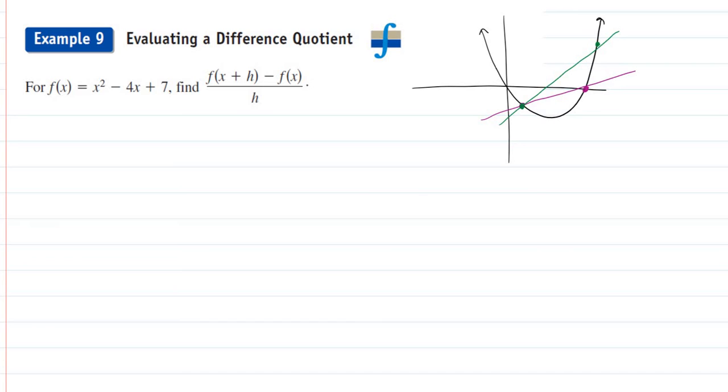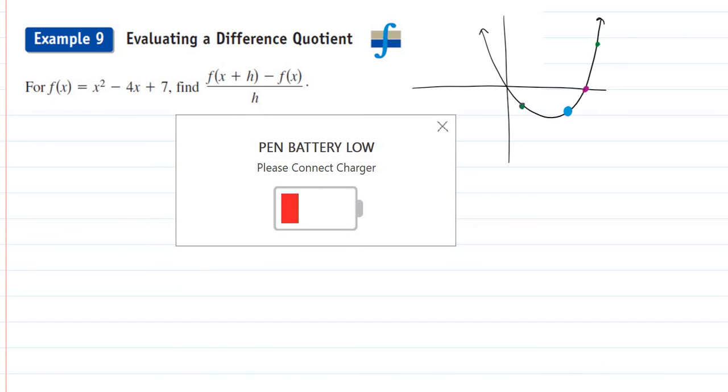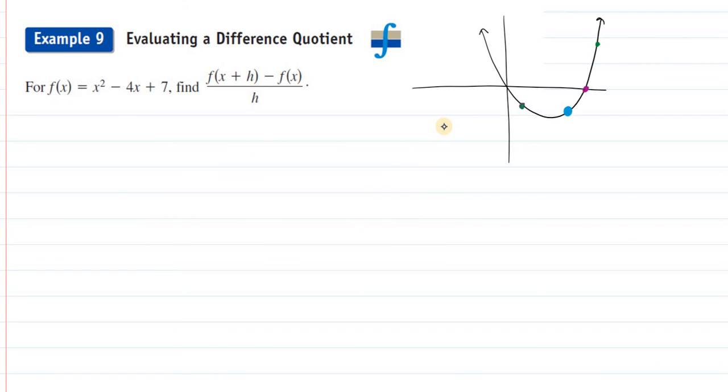Because these lines that I drew, these are both secants because they touch the curve in 2 places. And what we want to do is find the slope of the tangent, because the tangent touches the curve in only 1 place. So say I have this dot right here, and I want to find the slope of the curve at that dot. If I take this green dot and the blue dot and I draw a line between them, that's going to have a particular slope.